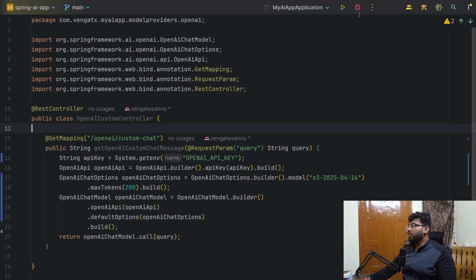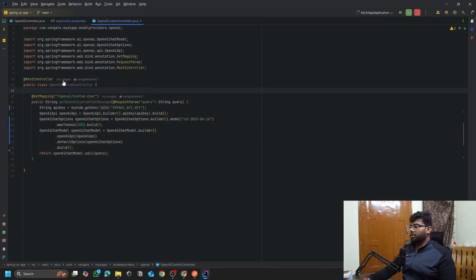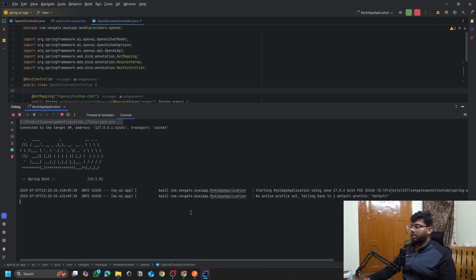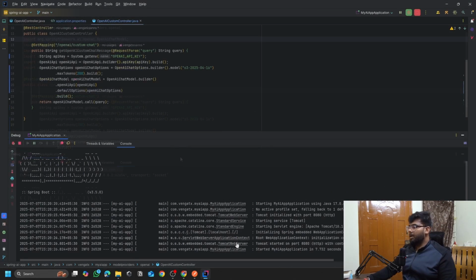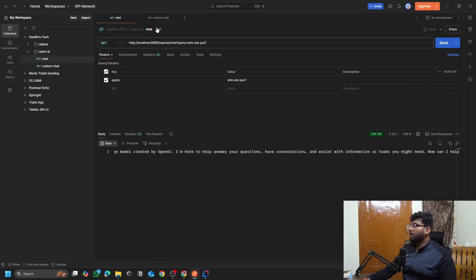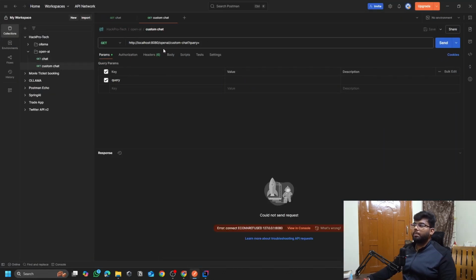Okay, so now we are good to start. Let me run it. And I'll just get out of the presentation mode. You can see the application is already up and running. Okay, it started. Let me go here, and I'll create one more endpoint, like custom chat and query. I'm not giving anything, so let me ask some question like, hi.